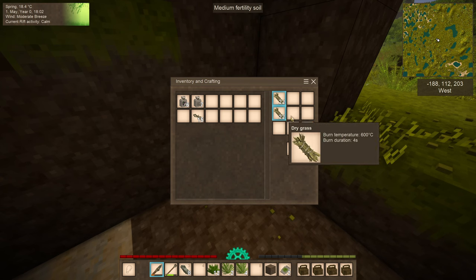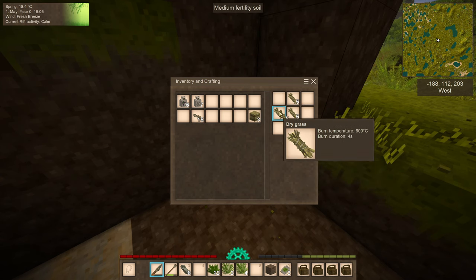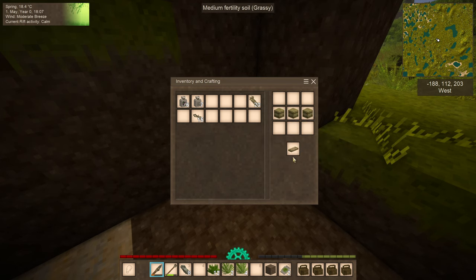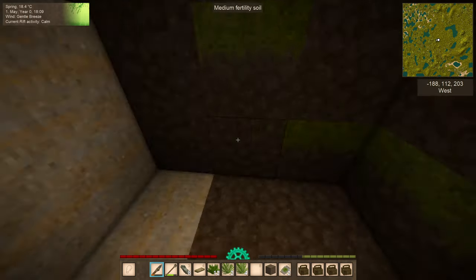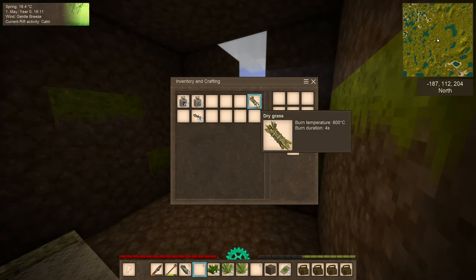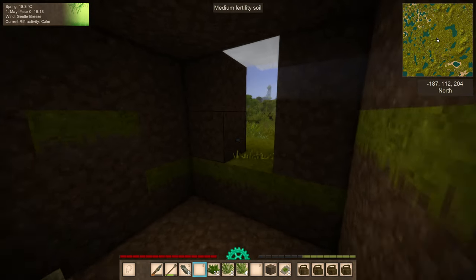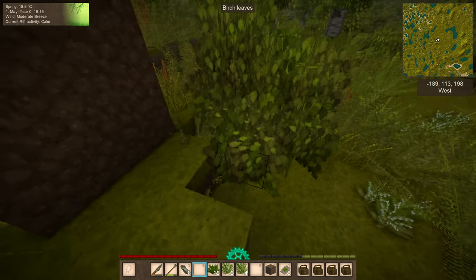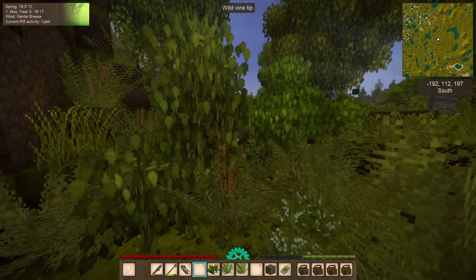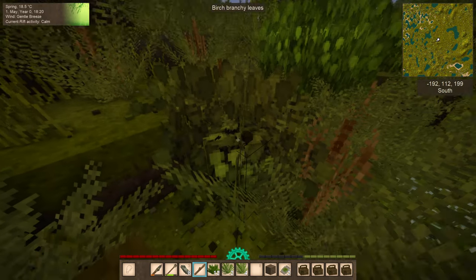Next up, we are going to need to make 3 hay blocks, which we can combine into a hay bed, which you can place down here. Next up, we are going to need some lighting. But for that, we are going to need some sticks as well. So it's time to break more of these bushes down and hope that we can actually find some branchy leaves.